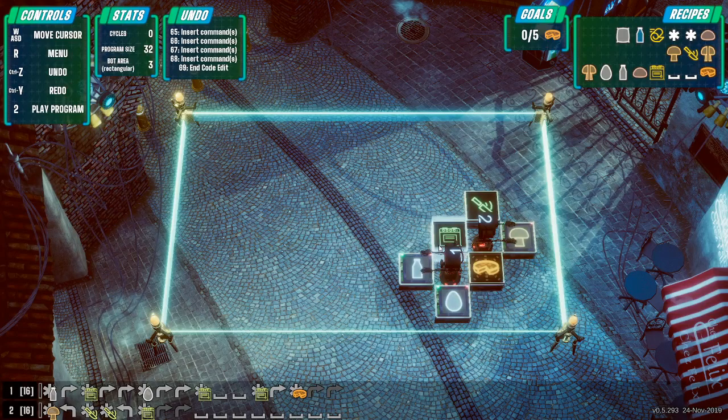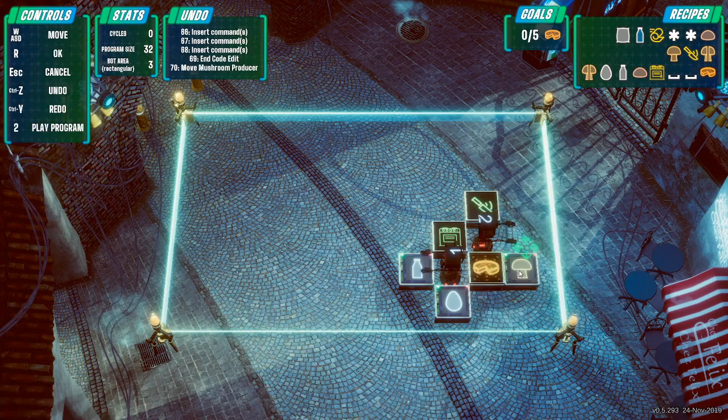And now let's have a third robot. Needs a little bit more. He actually needs 2 producers and a station. So I guess I have to make him move a little bit. Actually, if I put him here, I don't have to make him move, and I can make this one move. It's probably more reasonable, actually.